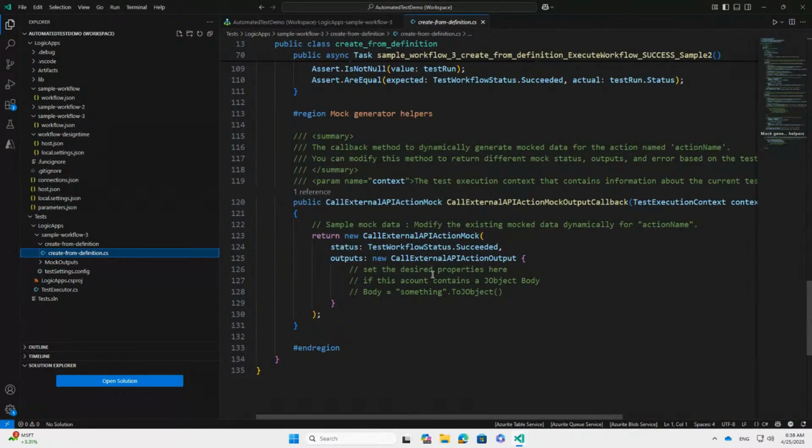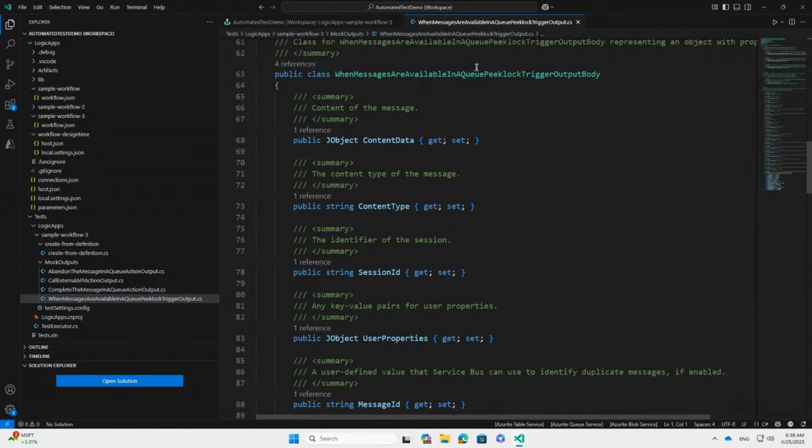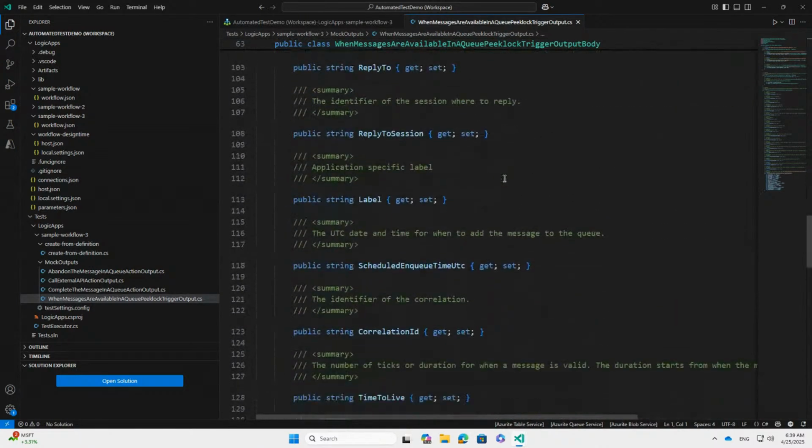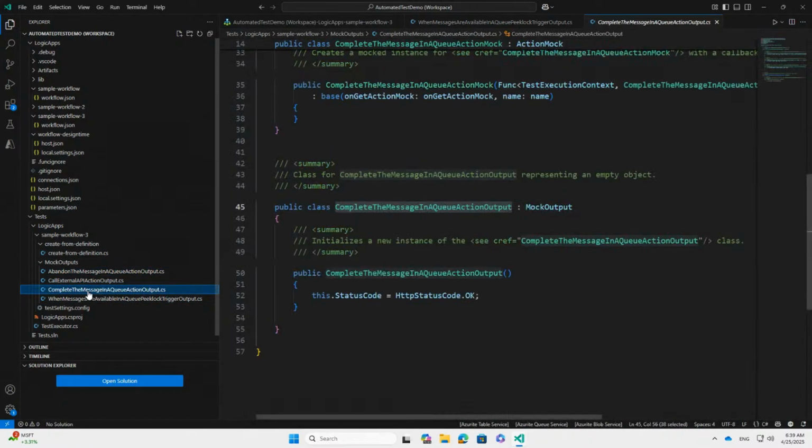So this allows you to start running this or creating those mocks, but you're going to be asking, okay, how do I understand, for example, how a list rows connector works, or how a Service Bus connector works? That's where this mocks output project comes into place. In here, you have a set of classes that shows, for example, how my Service Bus trigger would look like, which means I can create that for the trigger. I can regenerate that and create it manually, but also see how my abandon or my complete message looks like.